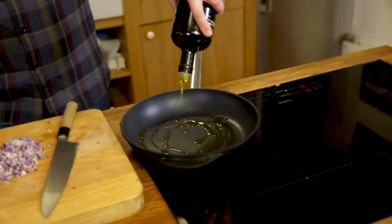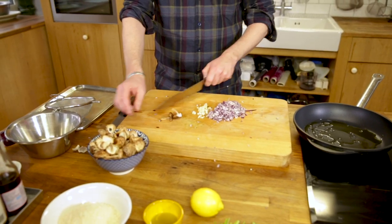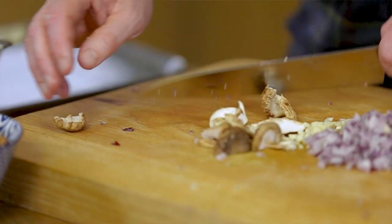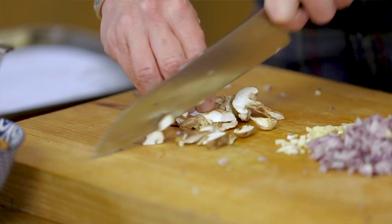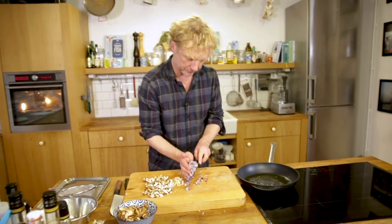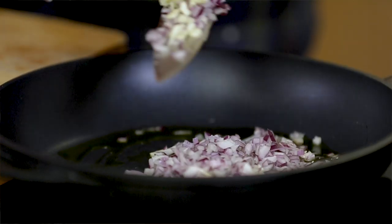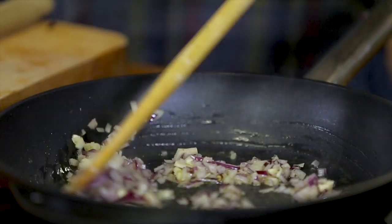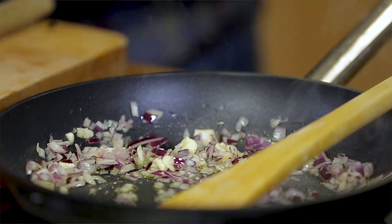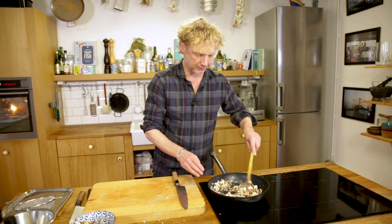Good splash. And then the shiitake, this lovely mushroom, famous out of Japan, but available all over the world right now. I cut it in small pieces. Okay, first step, onion into the pan. I add the garlic at the same time. I simmer these, and now I add the shiitake mushroom. And I give it two more minutes.